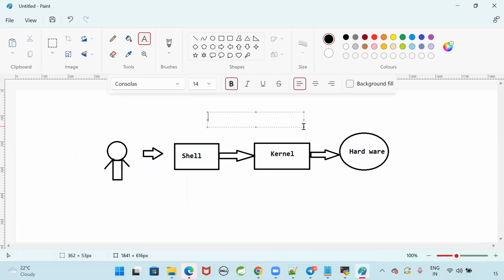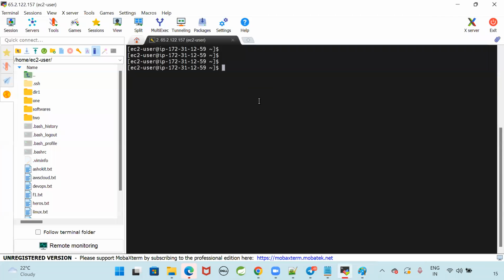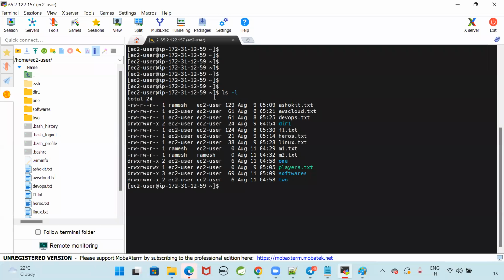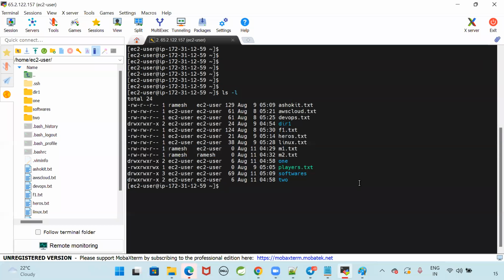Then as a user, we communicate with Linux by using commands. Here I connected to my Linux machine using MobaXterm. I'm going to execute the command ls -l, which displays the list of files and directories in the present working directory.